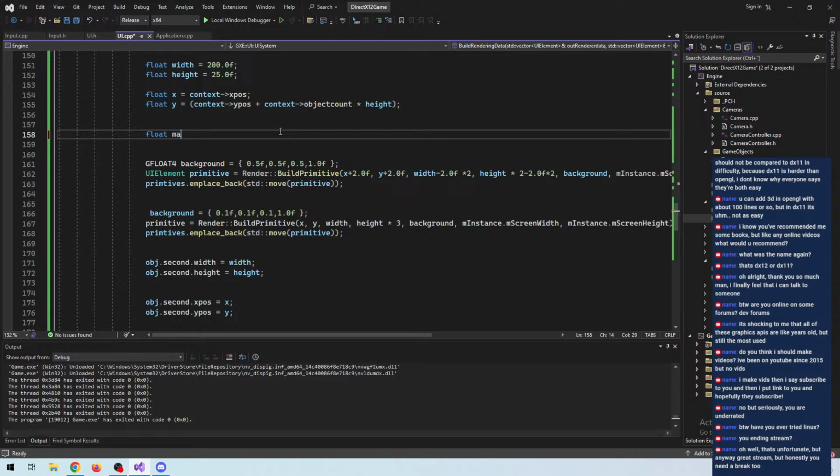let's do a margin here. Border margin equals 1. So the x is going to be plus the border margin.